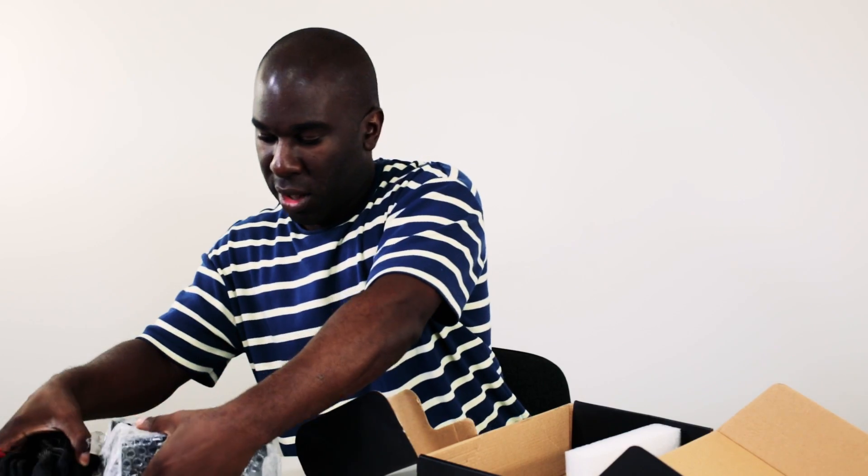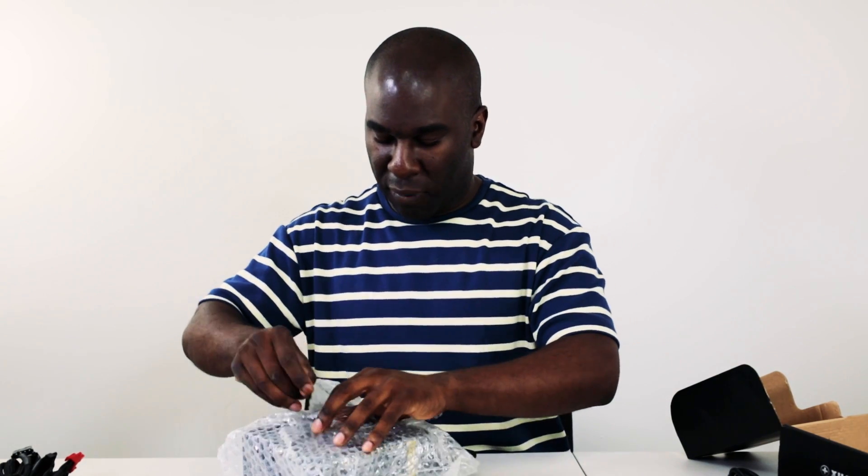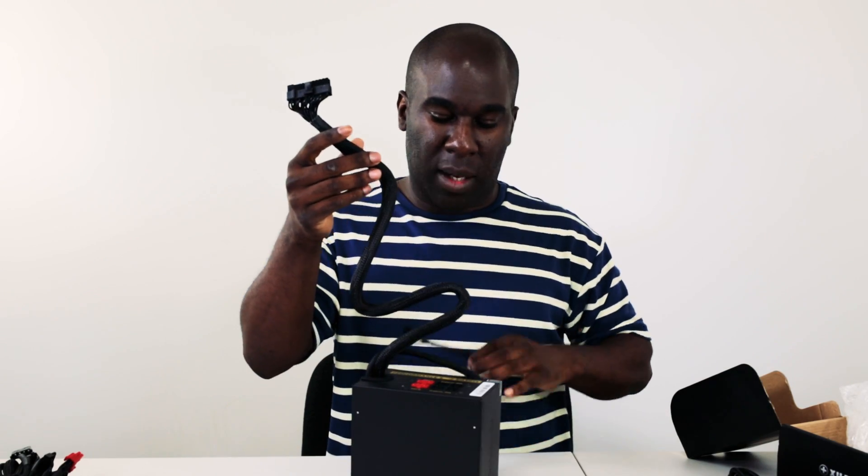I'm going to pull this out of the box. Because I'm in the UK, I didn't get a UK version, but if you order one you will get the plug for your country, so there's no problem there. You get four normal screws to attach it to your case. We'll just rip this plastic off. Being it's connected to the back of the power supply already, it's not fully modular — it's semi-modular.